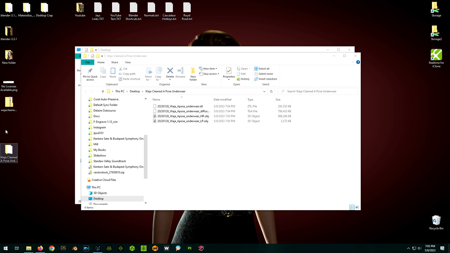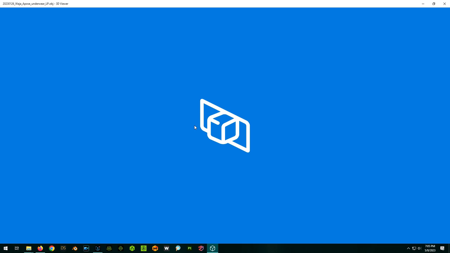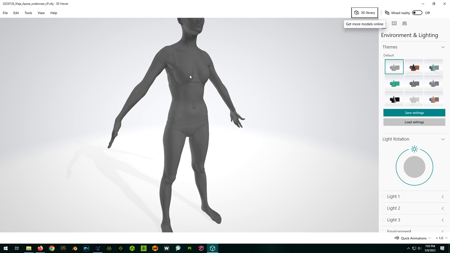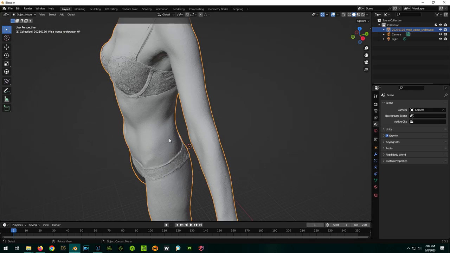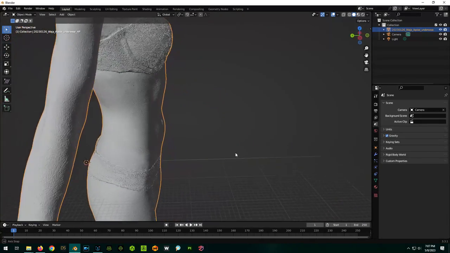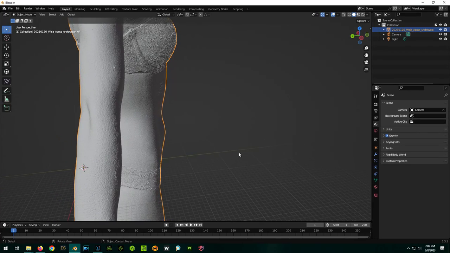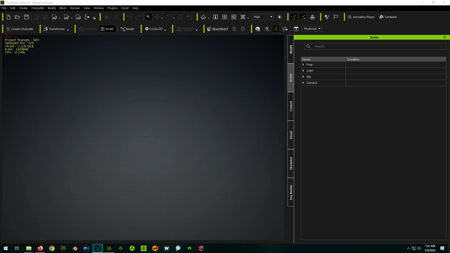Waja comes with a low poly and a high poly version, a ZBrush file, and a color texture map. Some models may also come with roughness and normal maps if you're lucky. You can see that the low poly version is fairly low poly, and the high poly version is really detailed. You could actually bake yourself a normal map using the high poly against the low poly if you're feeling spunky, but that's out of the scope of this video. Okay, so let's get wrapping.